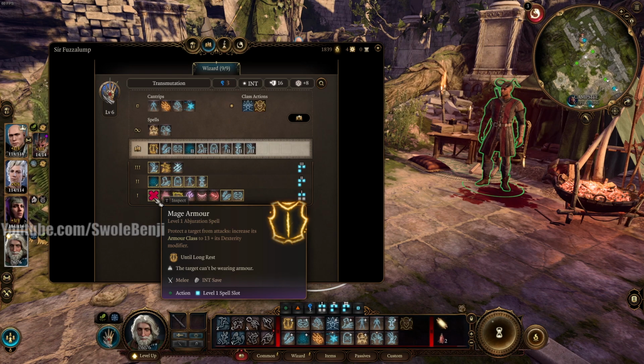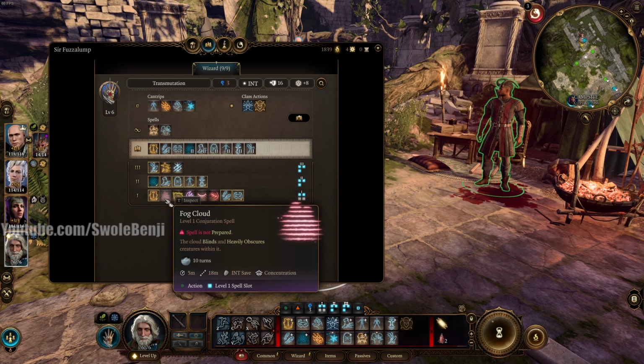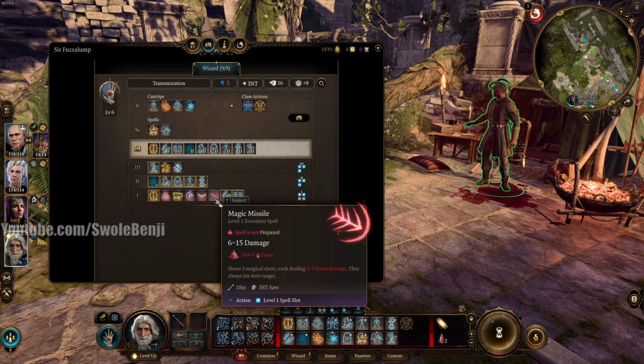So, Mage Armour, obviously, we talked about that at the start. I have things like Fog Cloud to blind enemies, so you can steal from them. You can go to camp, grab this guy, cast Fog Cloud, and then have your 3 other characters gangbang a vendor and take their stuff, right? You can put grease everywhere before a fight, which you can cast everywhere and then dismiss this character. There's a lot of good things, okay?